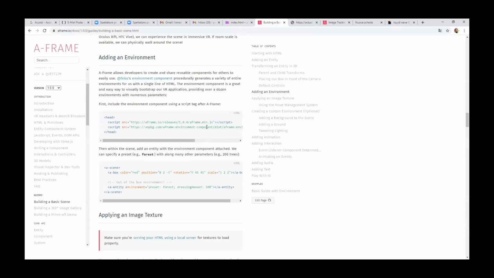But if you mess up things, you will probably have to take elements from the library, and they will show everything again, sometimes already embedded in a scene, and you will not need this, because you already have the scene, or you have the head and the other script. So I'm just taking the one I don't have, and now I saw that I have A-Frame, and I'm just taking this script here, copy paste.